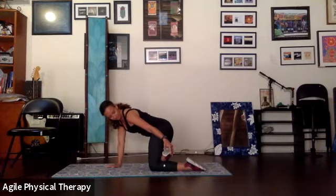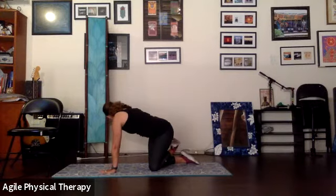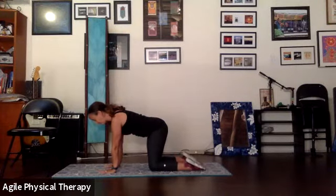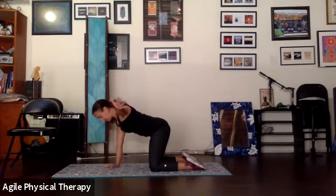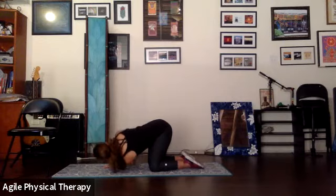Big breath in, release the foot. Last time. Grab that opposite foot, looking away from your screen. We'll take it back down, and we'll thread the needle. The arm closest to your screen is going to come out to the side. If you have more room, we'll rotate the breastbone toward your monitor, and we'll reach through, thread the needle toward the opposite wall, potentially taking that shoulder down to the floor.